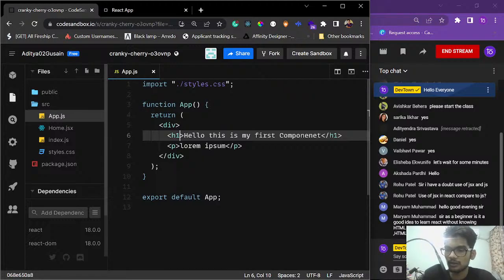Guys, no, it is not a good idea to learn React without having the basic knowledge of HTML and JavaScript. HTML, CSS, JavaScript. You will be able to manage it, but it will be quite hectic. And you will face problems not now, but when you're building complex applications. Because there you will need a good grasp of JavaScript, HTML and CSS, and then you will face problems.